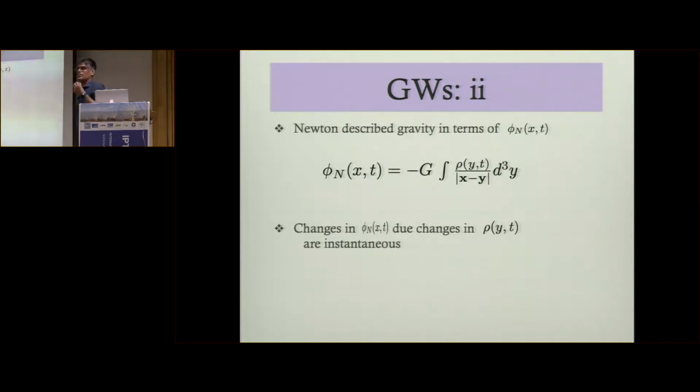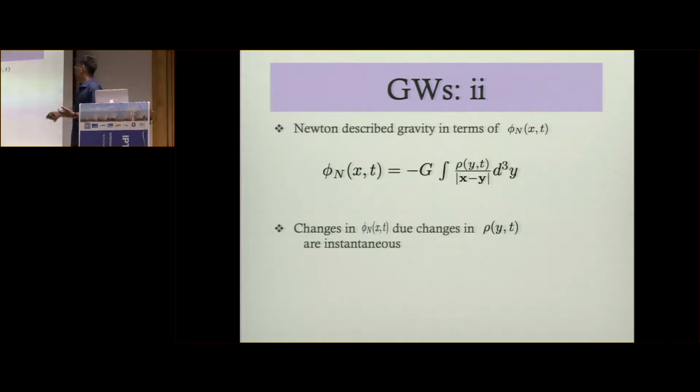So the problem Einstein faced was, if you look at the Newtonian description, you have a Newtonian potential. You have a source distribution enclosed in an area somewhere. That's the y coordinate, which shows you the extent of the source. And if you're interested to know the gravitational potential at a field point x, this is the integral for that.